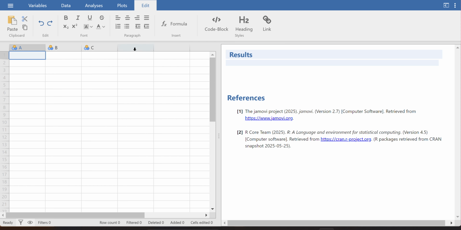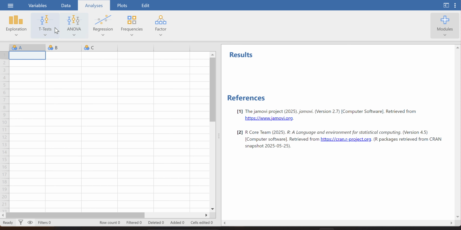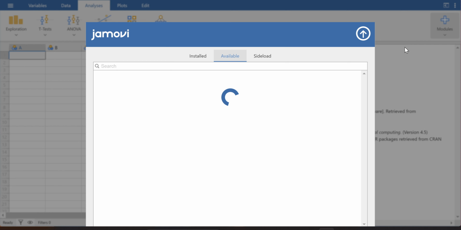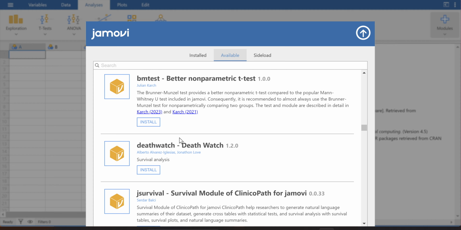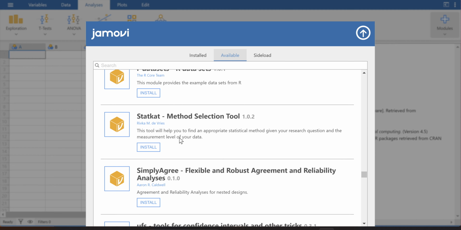Now, when you want more analysis options than these limited ones, you can go to add module and go to the jamovi library, and this will load all available modules for different analysis and operations.